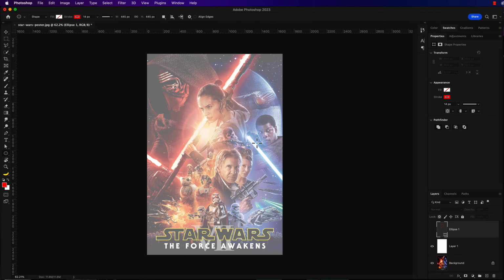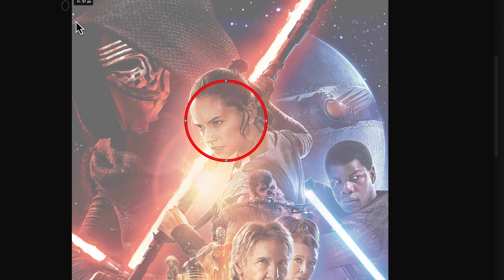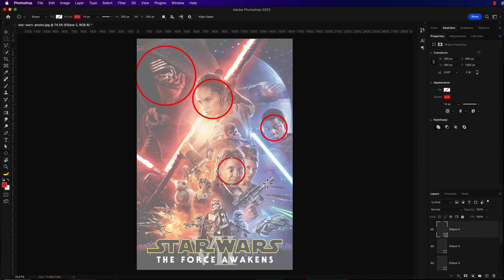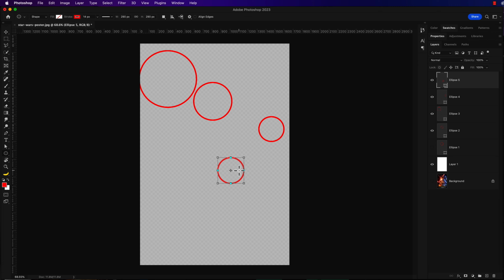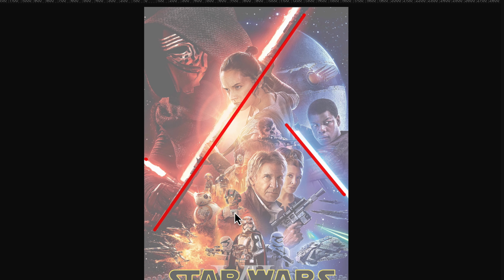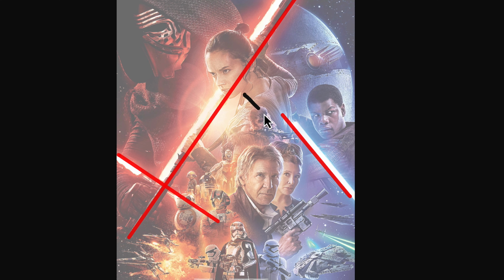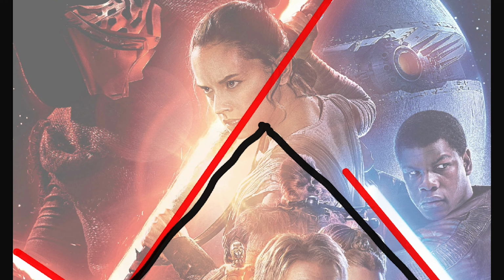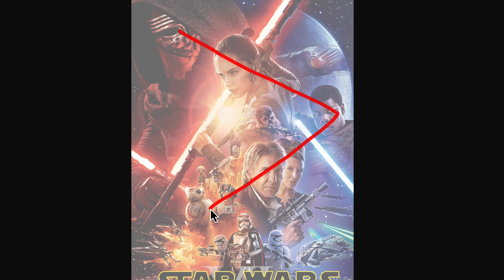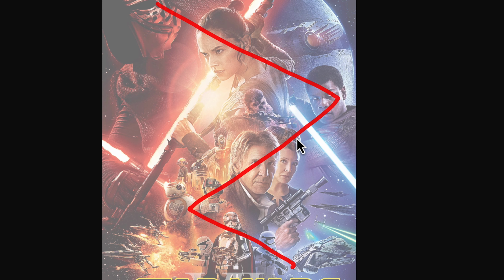For example, when we look at the Star Wars poster, you can identify the size of the characters from big to small. We quickly see the prominent characters that immediately draw your attention to the most important information. There's also something interesting for symmetry here. If we extend these lines, we can see that there is a triangle shape where one of the characters is placed at the top, and how these lines really give placement for the other characters at the bottom. This hierarchy directs our attention to go from top to bottom in this pattern.